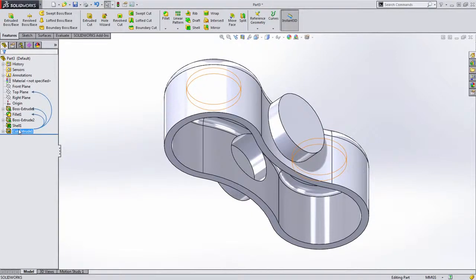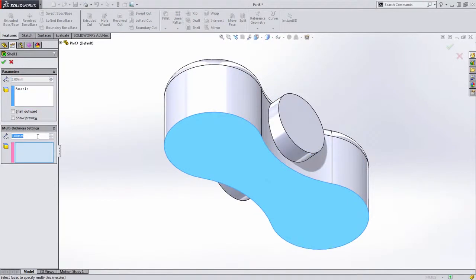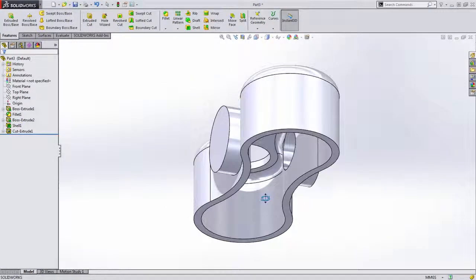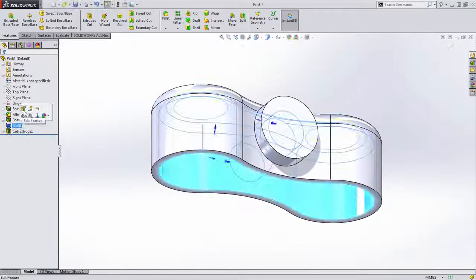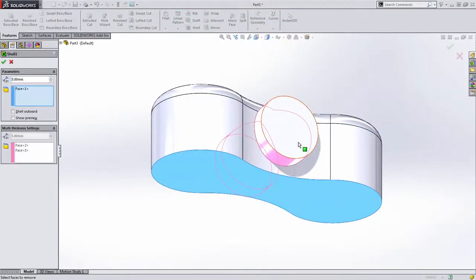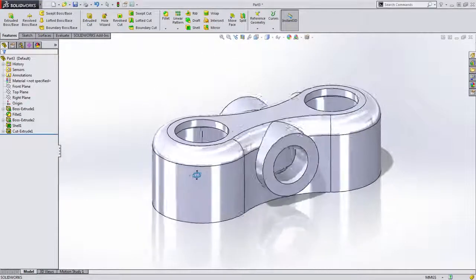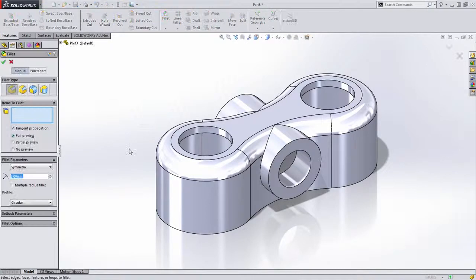The outside diameter is 26, the inside is 16, that's a difference of 10. Divided by 2, that's 5. So in the shell, there is an option to specify a different wall thickness. And in this case, we could select these two faces, and they will have a different wall thickness. And in fact, we could, in that shell feature itself, select the two end faces as well, and automatically create those holes with that to save us a few extra steps. So, kind of a unique way of looking at doing that.